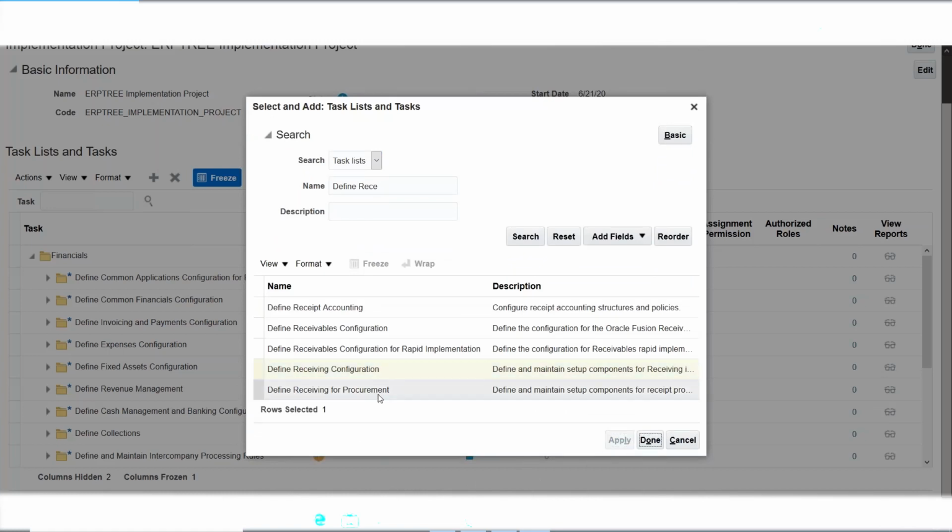Let the system complete that. Select define receivables configuration. Click on apply. Say done.